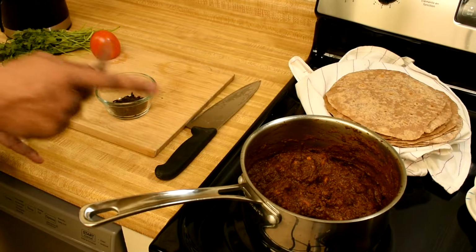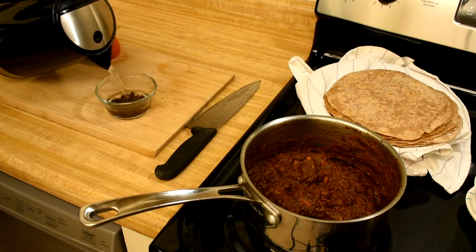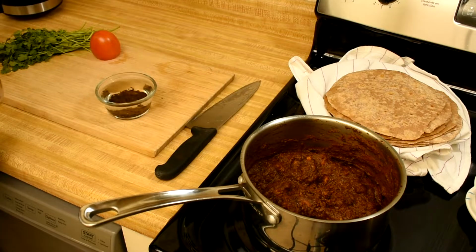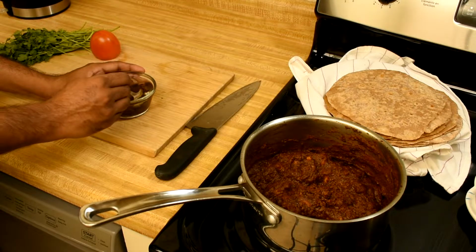After 30 minutes, our octopus should be ready. But first of all, let's soak the tamarind. You want to put hot water in it, and then use a spoon. Don't use your fingers, don't burn yourself. Stir it around, make sure that the tamarind absorbs the water and dissolves a little.